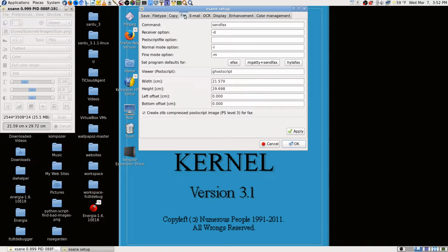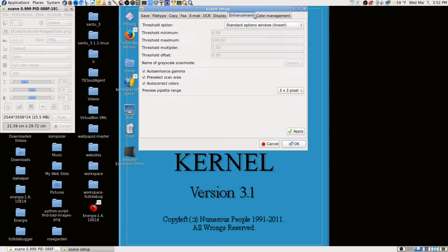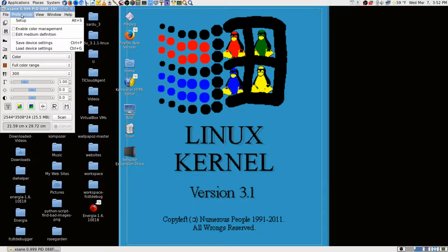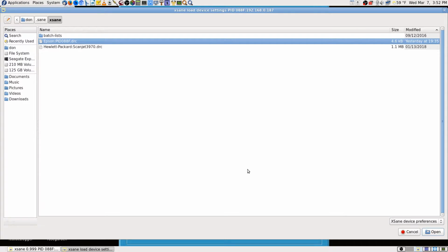Copy, fax, email, OCR, display, enhancement. I don't see anything that has anything to do with the connection except for when it says load device settings. Well, there are some settings, but I don't want them. Hewlett-Packard ScanJet. Oh, Epson. Where is that? Dot sane, Xane. I wonder if that would fix me.